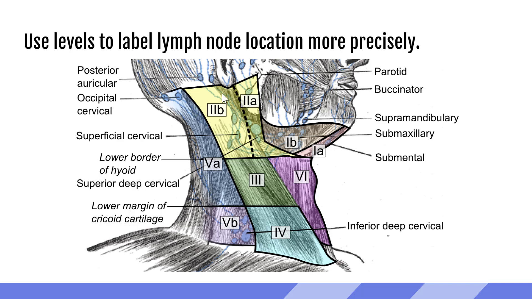Some places prefer cine clips through each level, so you can do a superior-to-inferior transverse clip of level 2b starting at the ear and going down to the hyoid bone. Then you would change your annotation to level 3 and do a superior-to-inferior clip of that area. You can also go to 5a superior to inferior, being more posterior on the neck, then 5b, getting into some of those supraclavicular lymph nodes. You can see how this provides a much clearer, more precise label instead of saying 'superior neck' or 'lateral neck,' which could really be anything.